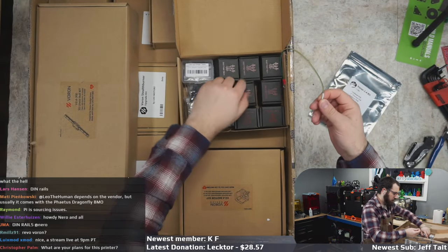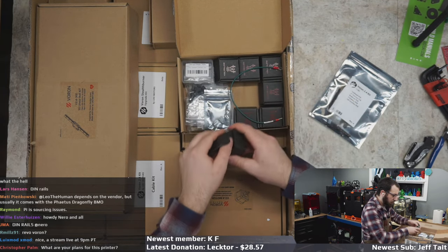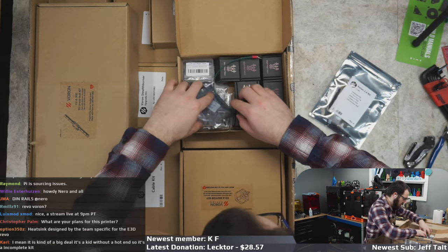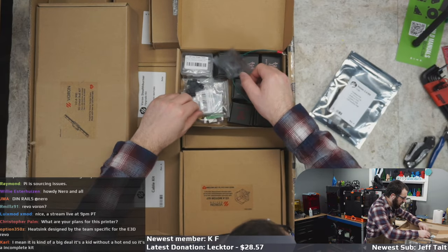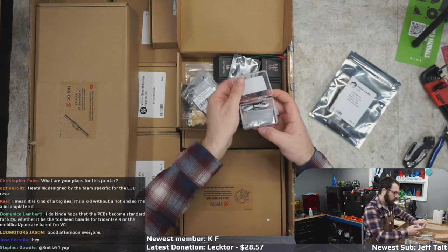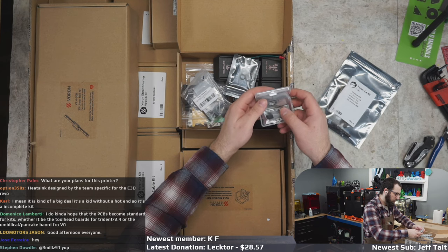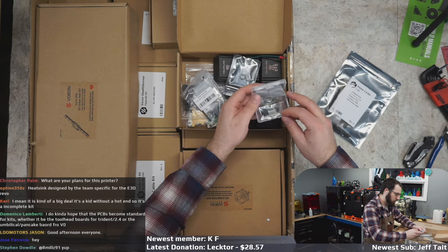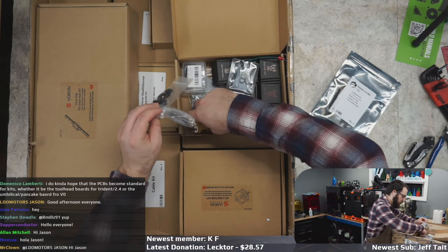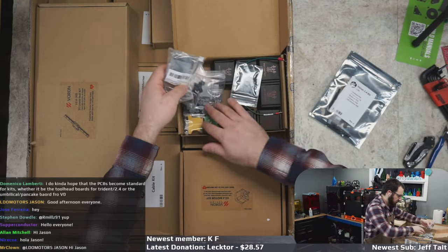We've got our drivers, which are probably 2209s, I'm betting. Yep. And I'm pretty sure this comes with an Octopus, and then a bunch of other stuff. Clicky probe stuff. An input shaper tool. They actually give you the ADXL tool for input shaper, as well as a clicky probe tool. We'll dive more into that when we get to that point in the construction. Terminal block kit. It comes with a bunch of goodies for the electronics.